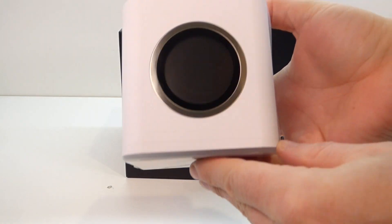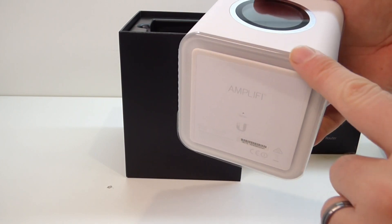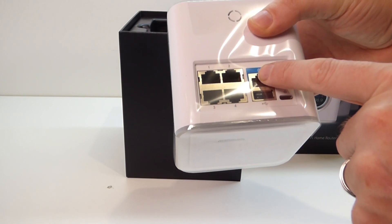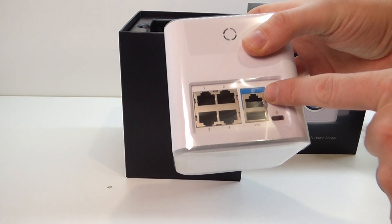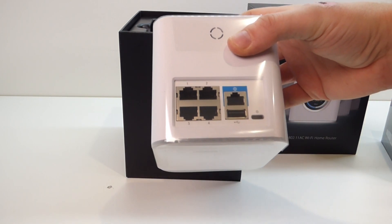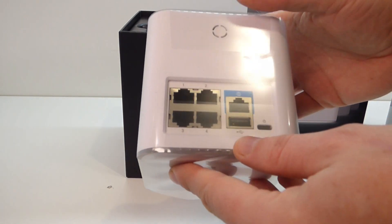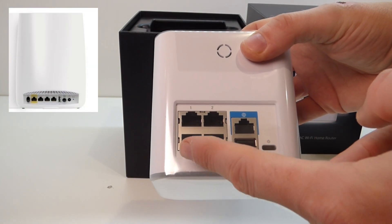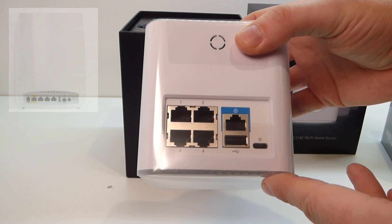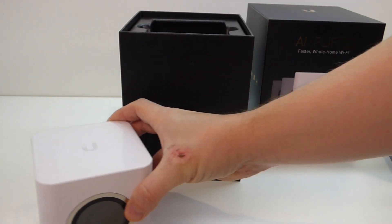There's the actual main router — it's a very nice looking piece of kit. It's not something you're going to shy away from having on display. It has an all touchscreen LCD display, a light in the bottom which you can switch on and off, and it's USB-C powered. You've got four full gigabit Ethernet ports plus a separate internet connection port to connect to your existing router or modem. There's also a USB port.